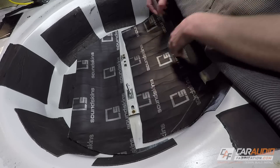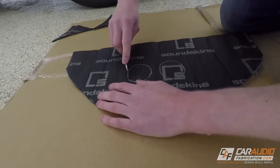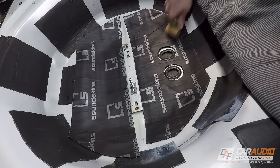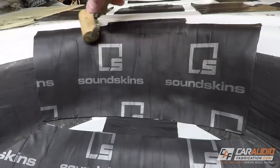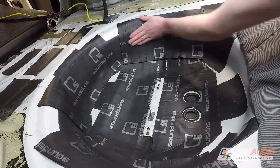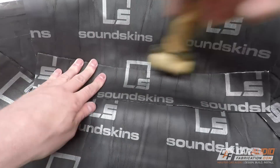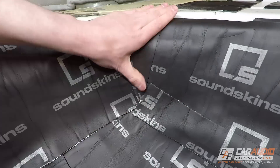I'm going to start with sound treating the bottom of the wheel well. This process really isn't rocket science. You remove the protective layer exposing the adhesive, stick it onto your surface, and then use something like this wooden roller to actually roll and adhere the material to the vehicle. The most important things to pay attention to: make sure you're not covering anything you want access to — don't cover any bolts needed to service different parts of the vehicle. Watch out for drain holes. And always keep in mind that if you're putting the material behind panels that need to snap back into the vehicle, you have to have room there — check for clearance on the backside of your panel.